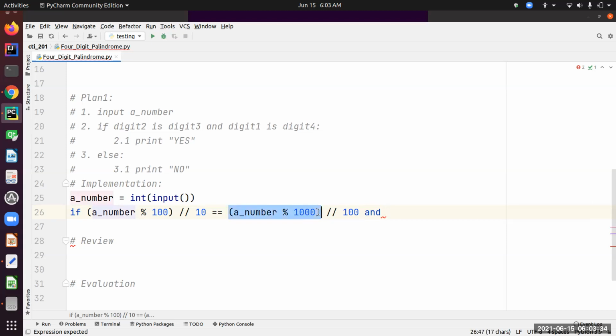So copy this, change, right, and equals the most significant digit, which is the digit 4, actually comes with integer division by 1000. Okay. All right, so this is our compound Boolean expression.